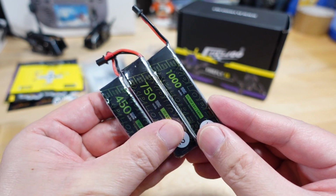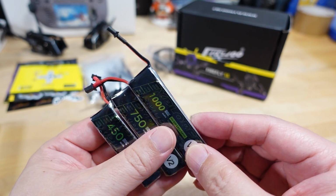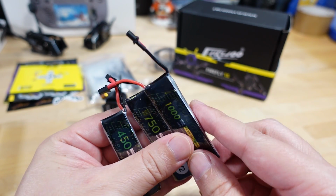So you have a lot of options. There's an option for pretty much every pilot on this model, and they have the swappable battery tray. So you should be good to go depending on what you're looking for.